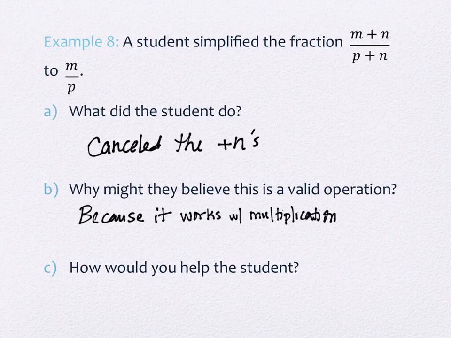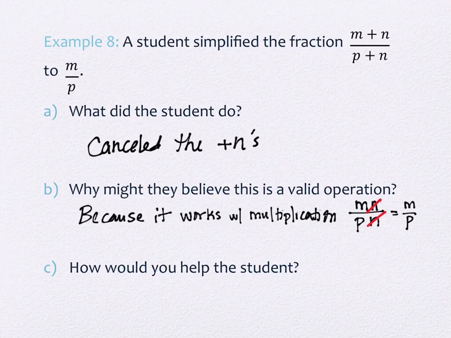In fact, that's been kind of the crux of our whole lesson on this one, right? If I have m times n over p times n, then I really am able to cancel those out and I get m over p. That's what they're thinking about. It's kind of like the idea of, I would really like to think that I could just cancel out the squares, right? But I can't. It doesn't work. And the same is true for the ends at the end.